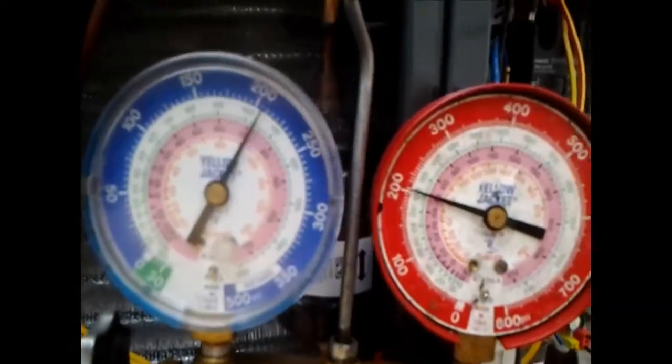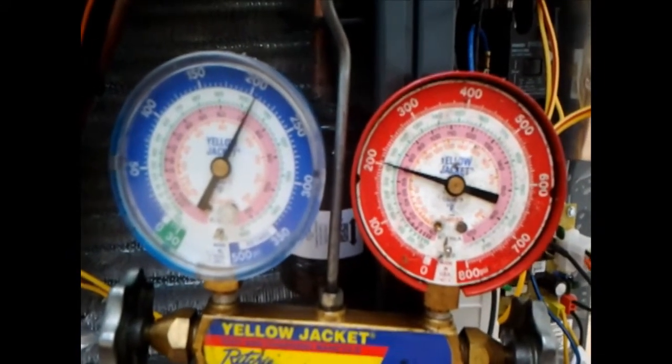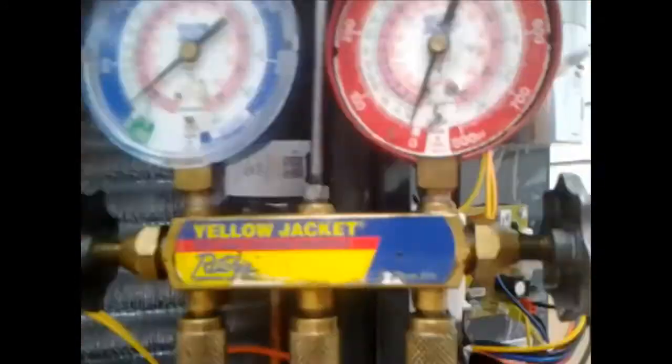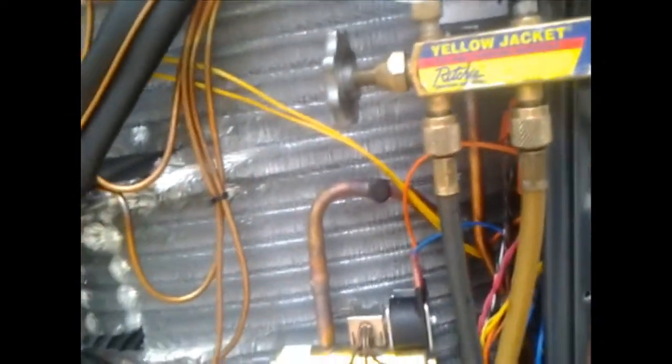Got my Schrader valves all put back in. Got my gauges hooked up to the nitrogen bottle, and she's been holding a little over 200 psi for the last 30 minutes. Hasn't moved any, soap bubbled all my joints. I got no leaks, so what we're going to do, we're going to go ahead and let the nitrogen out and go ahead and get her on the vacuum pump. And as you can see, she's dropping.